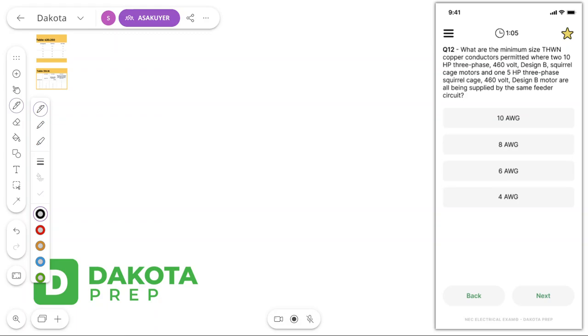So for our first motor, first of all, since our biggest motor is one of 2 motors, right? It says we have 2 10 horsepower 3-phase motors. Well, we don't have to find 125% of both of those. It just says 125% of the largest motor. So we just choose one. Since those are our largest motors, we just choose one. One of those 10 horse has to be sized at 125%.